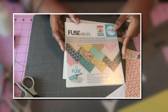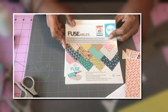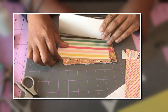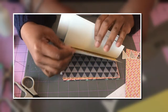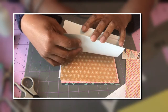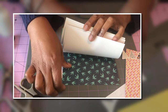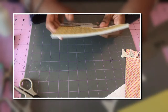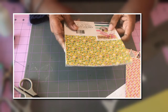Here's a glimpse of the fusible paper created by We Are Memory Keepers. It goes along pretty well with the HSN Fusibles kit that I ordered. I ordered this paper pad, I think from scrapbook.com, and it was on sale. It was like $3.99, so I bought 3 pads thinking, yes, I'm gonna really use this. And believe it or not, I just opened it and now I'm finally using it. Here are the designs. It's quite a few. You get, I believe, 25 designs, and you get 1 sheet of each in this 6x6 pack. We have a lot of geometrics in the background and kind of muted tones, not very bright colors, but it goes along with the embellishments that came with the kit as well, so they all kind of blend together. I think I picked out 3 sheets to create my cards.